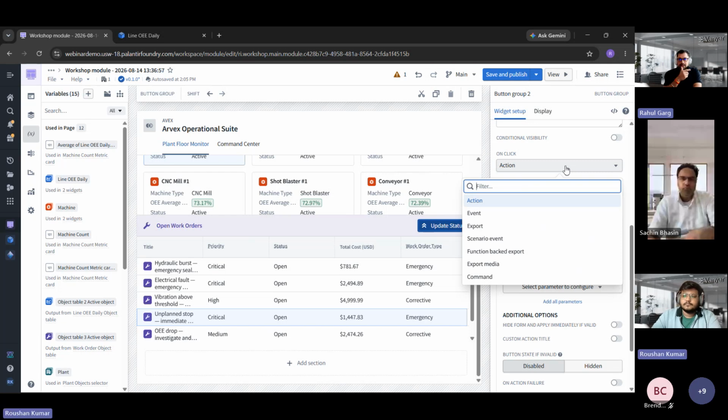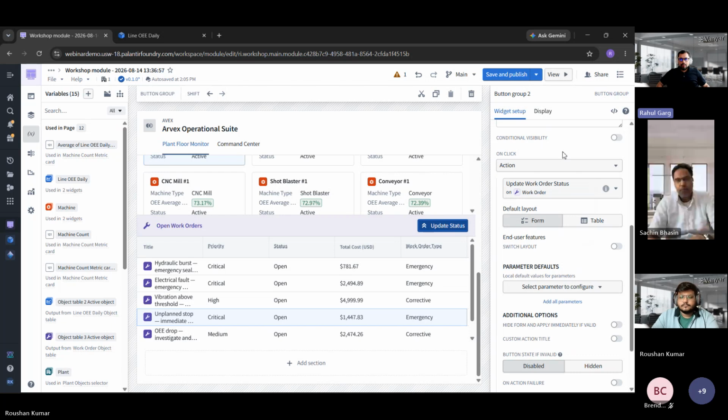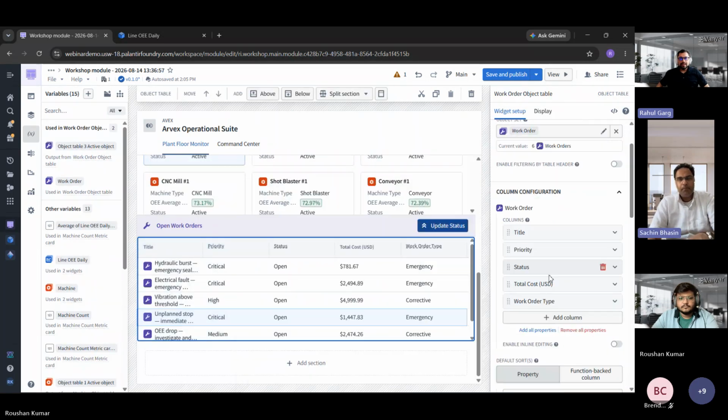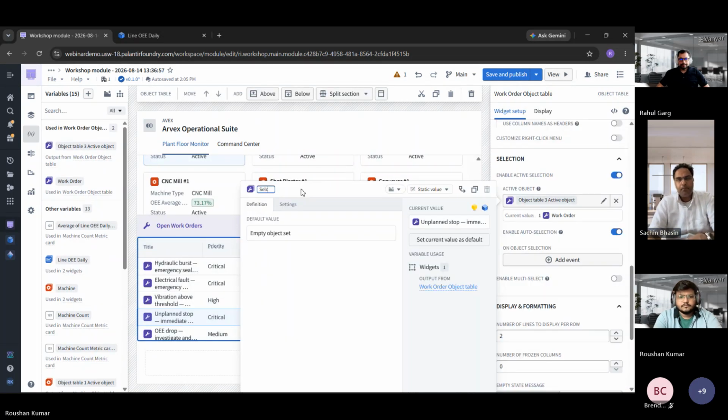So we are directly plugging in an ontology-based action. In the last session, we created some default actions in the ontology. We can create more kinds of actions, and then they can be plugged in directly here in the UI. And if an action requires an input, we can define and give an input from there.